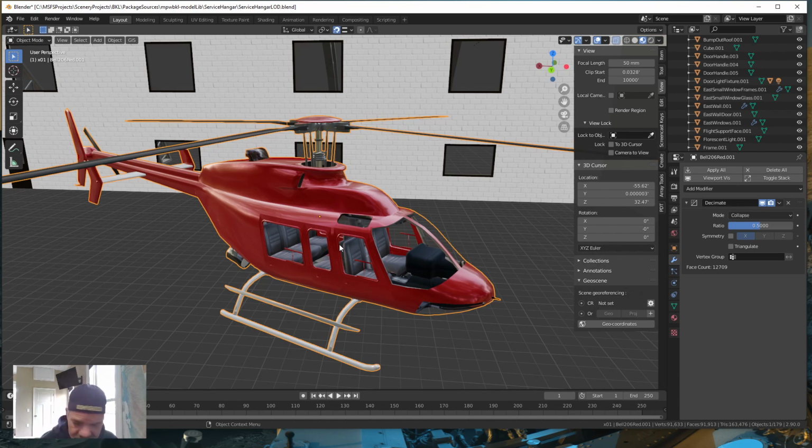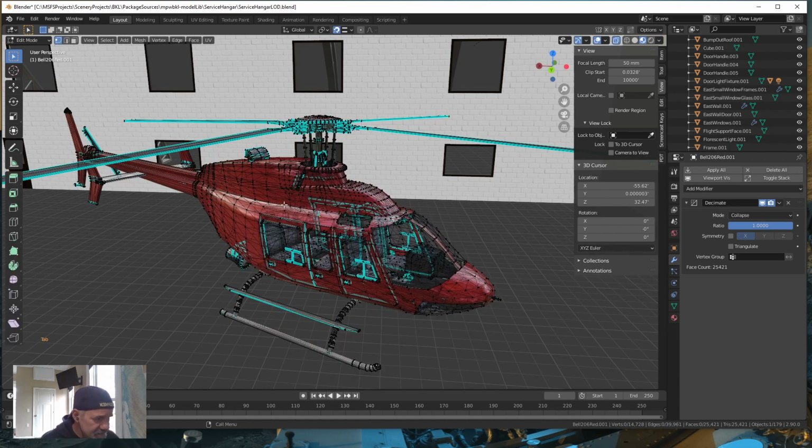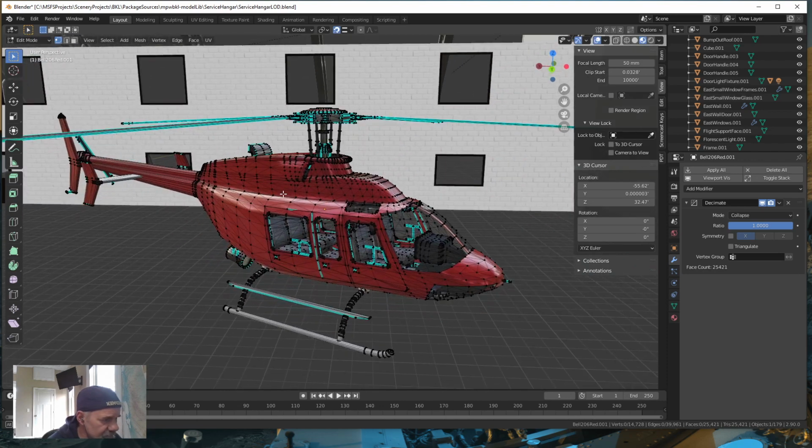Now, I'm going to undo it again, Control Z. You see it change back to the way it was. Let's go into edit mode, tab. So let's take a look. Now I'm in X-ray, so I'm going to turn that off so it's not so confusing. Now I want you to keep your eye on these vertices in this area here. Okay, we got a lot of triangles. Okay, the simulator hates triangles. All right, doesn't like to draw them. All right, so keep an eye on this area, and I'm going to come into the decimator and put my 0.5 back in. Now, it may not happen right away, but hit enter.